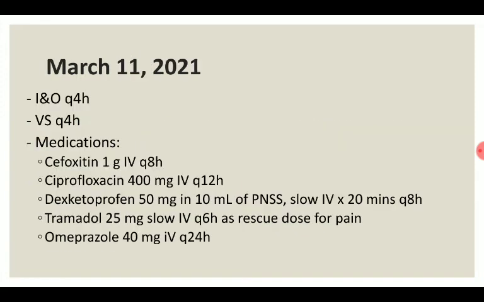On March 11, 2021, as usual, the patient was under strict I&O monitoring every 4 hours as well as vital signs. Medications were cefoxitin 1 gram IV every 8 hours, ciprofloxacin 400 milligram IV every 12 hours, dexketoprofen 50 milligram in 10 ml of PNSS, slow IV 20 minutes every 8 hours. Tramadol 25 milligrams slow IV every 6 hours as rescue dose for pain. Omeprazole 40 milligram IV every 24 hours.